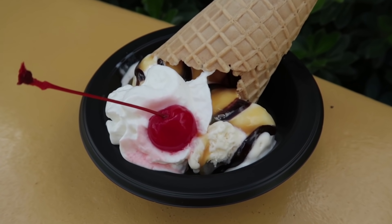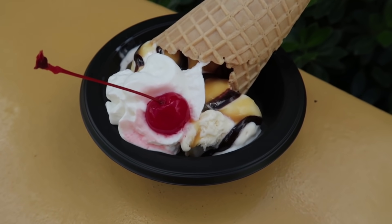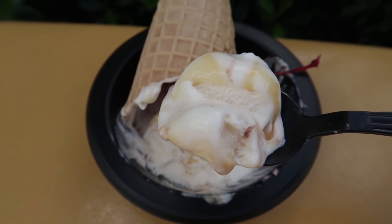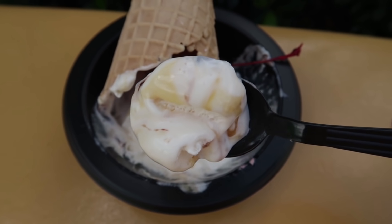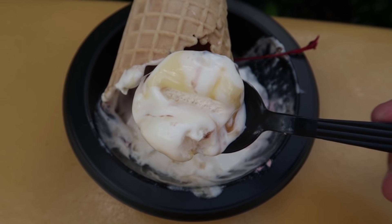Here it is for $6.49 — it doesn't look exactly like the picture. The bowl's not a waffle bowl but there is a waffle cone. They were out of brownies, and when I asked what the discount would be without the brownie, I just got stared at, so I said that's okay and took it as-is. I'd imagine that would've been at least a 75-cent savings. The ice cream with the caramel and hot fudge is very, very good — a soft hard pack. Of all the things I've had at the Hop on Pop Ice Cream Shop, that's my favorite. I didn't even miss the brownie.